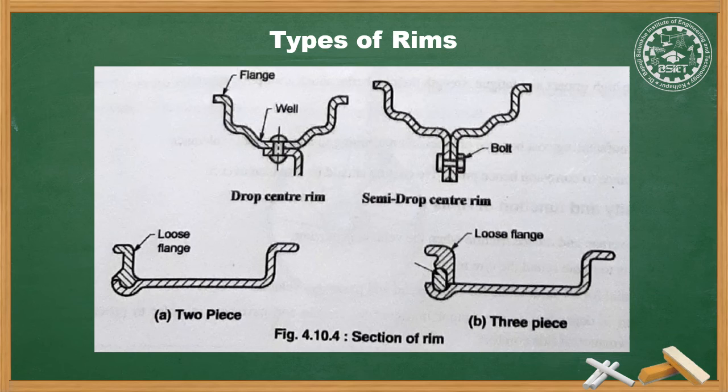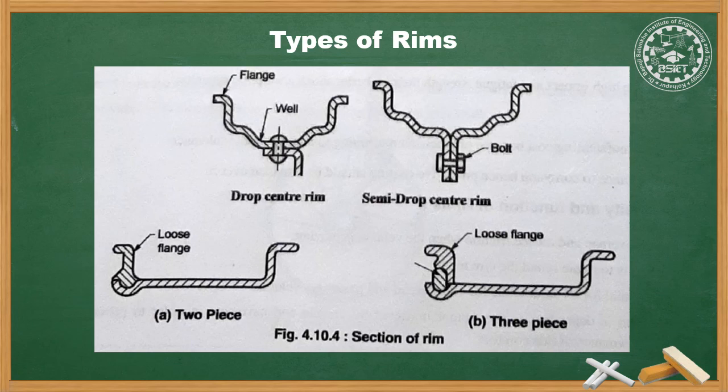Also, rims are classified into flat base three-piece rim, semi-drop center, and flat base divided type. For car type, wheel base or drop center is the most common type. The tire is pressed into recesses of the drop center wheel for leveling in opposite side over the rim flange. A slight taper of 5 degrees is provided for riding up the bead due to high air pressure in the tire.